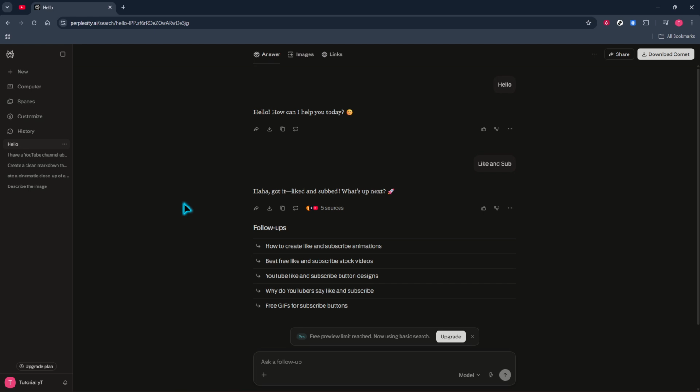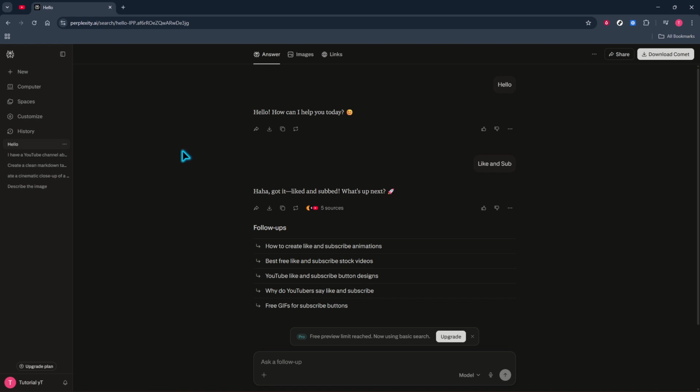First, head to the Perplexity AI website or open the app. If you already have an account, sign in using your usual method. If you're brand new, take a moment to create an account so your conversations are saved and easy to access across devices. Signing in ensures your history is synced, your preferences are remembered, and you can come back to any conversation without losing context. It's also a good idea to bookmark the site or pin the app so you can get back to it quickly whenever you need it.